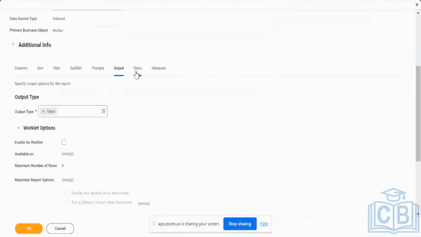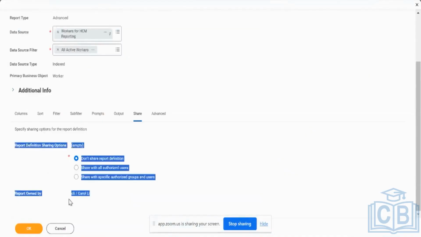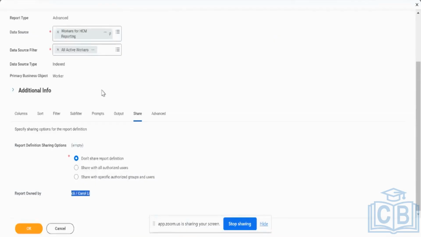Next, sharing. Like I showed you yesterday, I can share this report with specific users. Currently, it is only with Carol Lee, and you will also be able to see it because all of you are logged in as Carol Lee. Only you can view this particular report that I have created, and you can share it with authorized users or specific groups. Groups are basically all the security groups that you've already created, maybe user-based or role-based, the way that I want to have it.